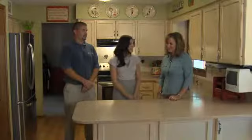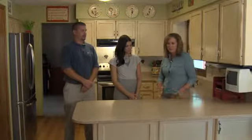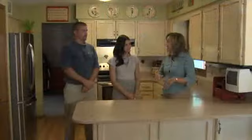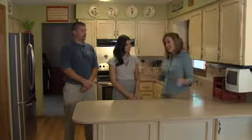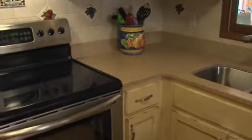Sharon shares what she likes about the product and the process. She loves the look — it has a stone appearance and feels unique. She appreciates that it's a green product, that it was cut to fit her kitchen with no waste, and that installation took less than a day. She also likes the price, noting that before she knew it she had a beautiful hard surface countertop.